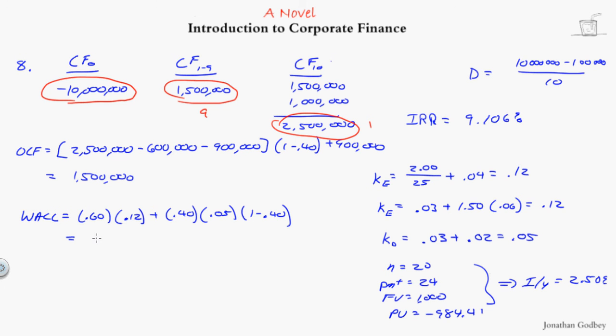So my weighted average cost of capital turns out to be 0.84, which is 8.40%. I want to do the project. The return beats the cost. But I can also find a net present value. Once again, the same cash flows, cash flow 0, cash flow 1 happens 9 times, cash flow 2 happens once. Follow steps in 183. Make sure you put it in the right order. This is the interest rate you want to put in, and the net present value is $332,407.72. So that's 7 and 8.